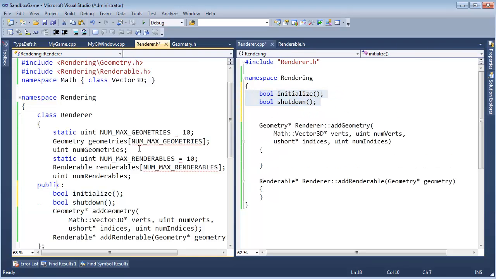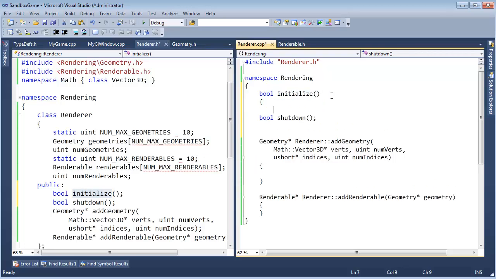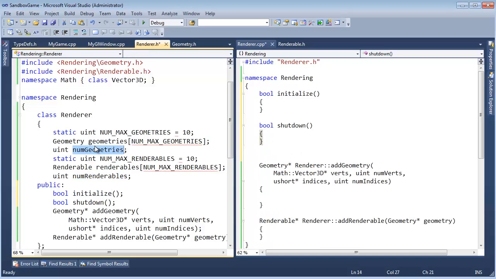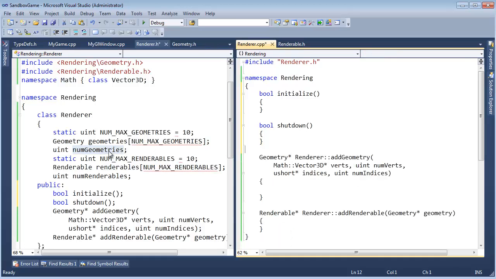Now you may think, Jamie, all you need to do is initialize these two things to zero. Do it in the constructor. And I would agree. In fact, if you look at the Google standard, they're big on if you just have some primitive values like ints and pointers and those kinds of things. Yes, make a constructor. Yes, initialize it to zero. But the reason why I'm going to do it in the initialize is if I shut down and then I want to reinitialize, well, the initialize should zero these values out, both num geometries and num renderables. But if I do it with a constructor, the initialize won't do that for me. I've been bit in the backside by that because I set some default values of zero to some primitive types of my class.